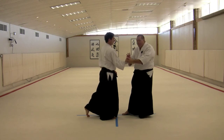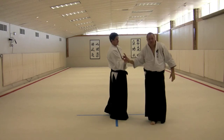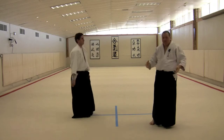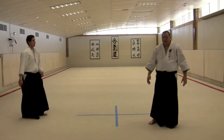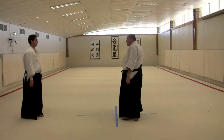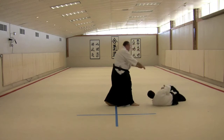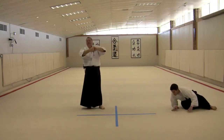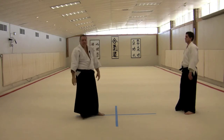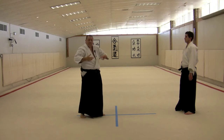There's many, many, many forms of Kote Gaeshi in the world where the guy gets his wrist violently reversed, and that becomes the focal point of the person's training. But really, that's not the throwing action here. The throwing action, center of gravity, moving away, boom, boom. The fact that you're connected at the wrist in this turning fashion is incidental to the activity that actually throws him. It's the drawing of the centers, the moving away.